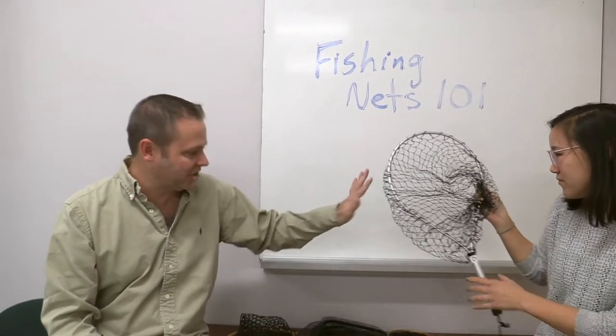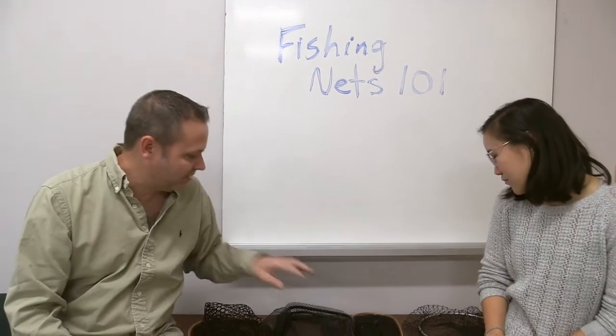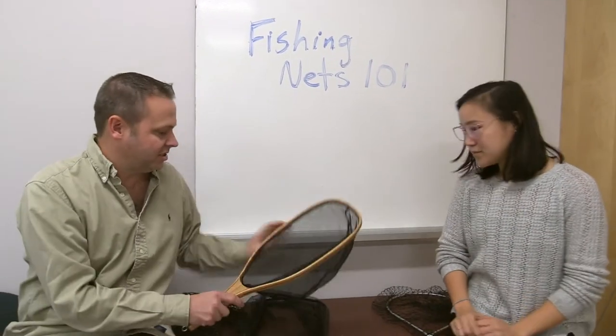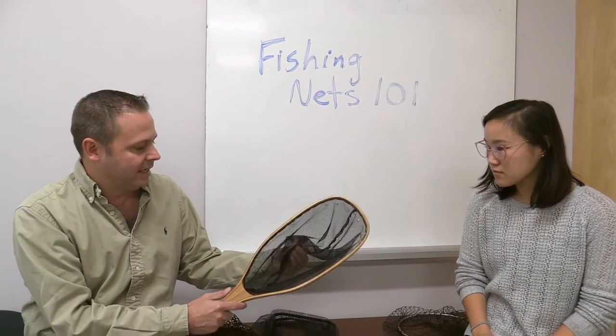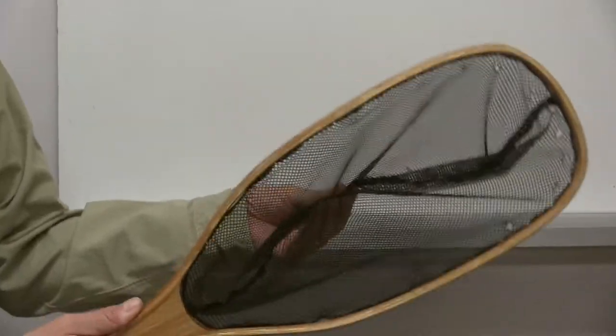So we're going to discard that net. That's a net that we'd love folks to not use. But we've got some other net types. So let's talk about this one. Now, this one's interestingly the same type of net material that you usually find in fish hatcheries. So presumably this is pretty good for fish.